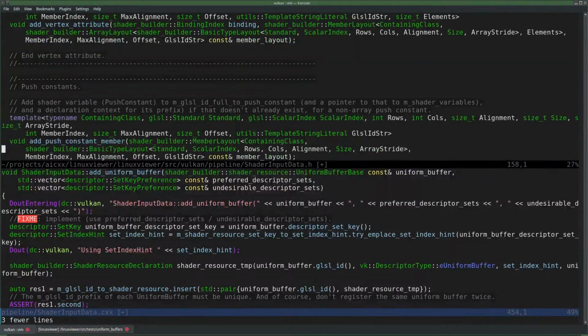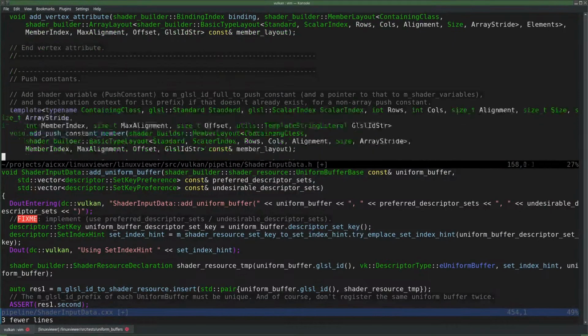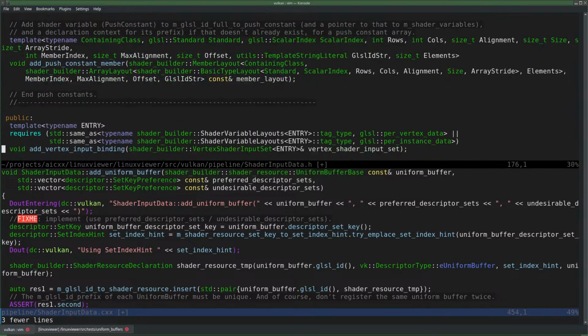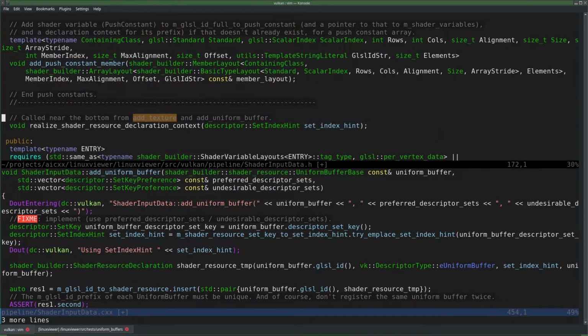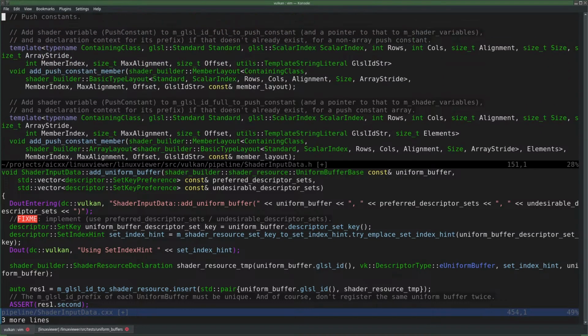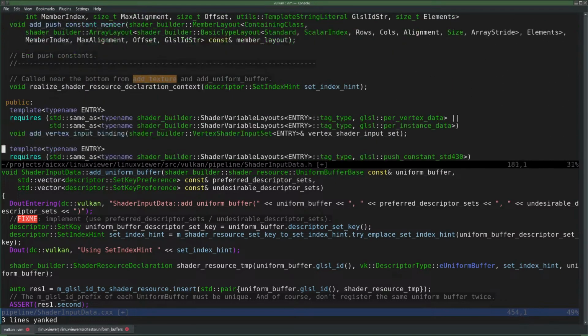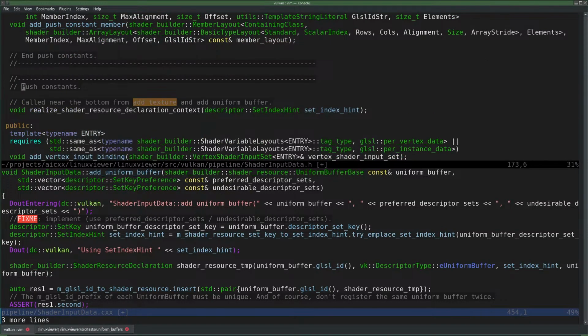Okay, I have push constants, and then we have nothing else. Okay, let's put it here. Still private. This is shader resource. Okay, let me add a header around it as well then. Welcome to the family. Shader resources.